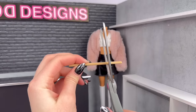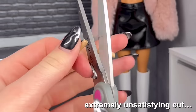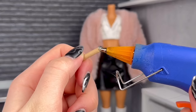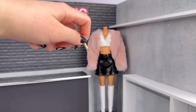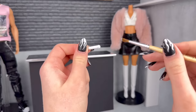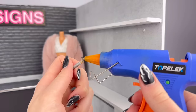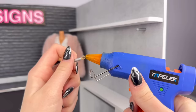And then I'm gonna cut a wooden dowel into some shorter pieces. And on the end of the little pieces, I'm going to make a ball of hot glue and carefully let that dry so that it looks good. This is a bit of a strategic maneuver here. And then I'm gonna paint it white. And actually, quick change of plans, I wanna paint them silver instead. And then I'm going to glue it into the hole in the wall and repeat that with the other ones.